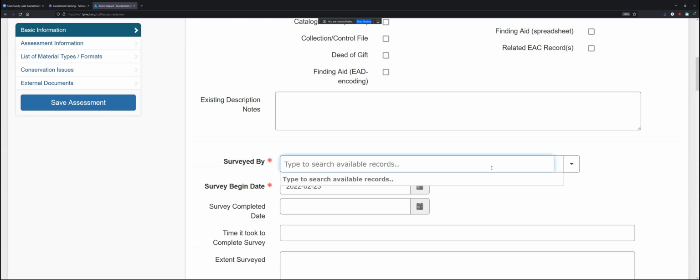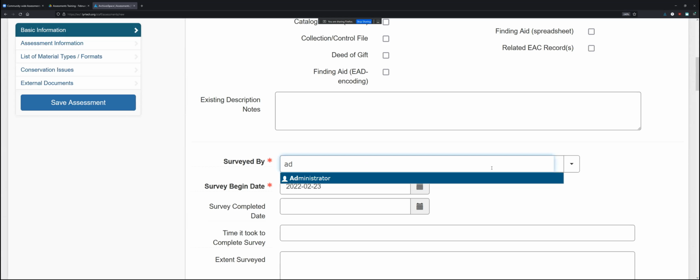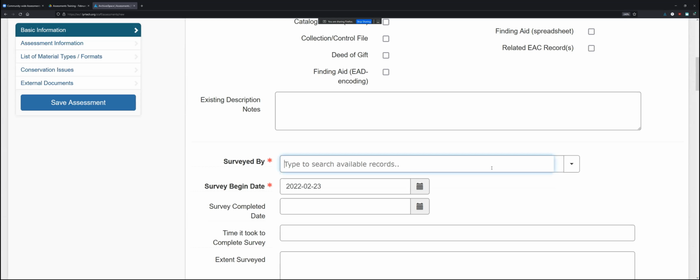If it's like a general group, like an intern or something, you can have that. So there's an administrator. This is all the users in your repository. They technically get records and they can be a part of this. And that's how you decide. So you can type ahead or you can browse. You can't create users. They have to already be created when you're doing assessment records. But you can exit out of this and go create a user if you need to.